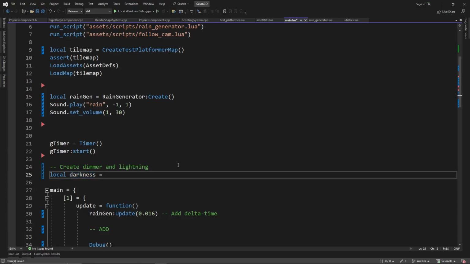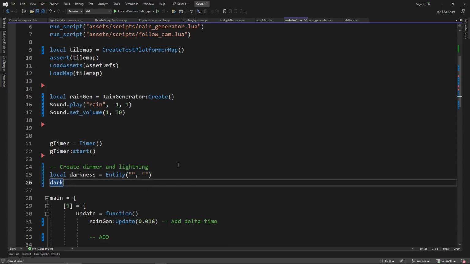Darkness is equal to just an entity, no tag, no name, or no group. And we'll say darkness add component, and it's just going to be our transform component. And it's a vec2, and it's going to be 0, 0, not 99, 0, 0.